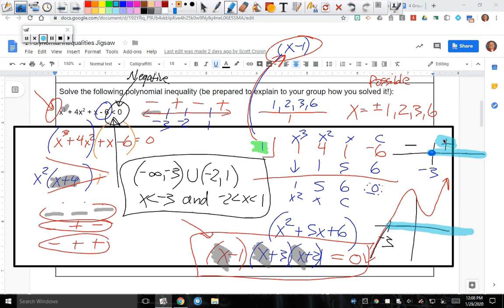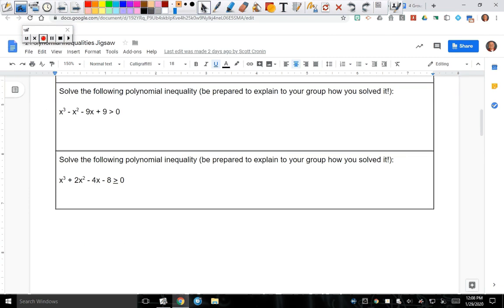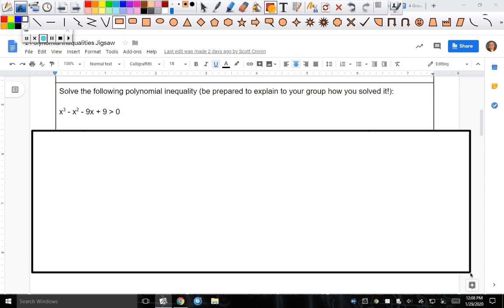Believe it or not, there are 2 imaginary roots that made that change of direction happen. And there are 2 more imaginary roots that made this change of direction happen. So there are actually 4, otherwise 2 conjugate pairs of i's over here to the right. But we don't ever have to test them because we don't know where to test them, because they never touch the x-axis. So how could we test signs? You know what I mean? Make sense? Good. All right, so let's move on to this next one. Awesome questions, guys.